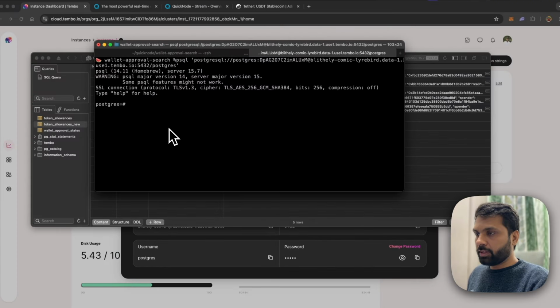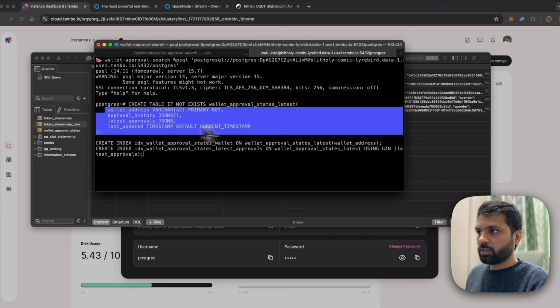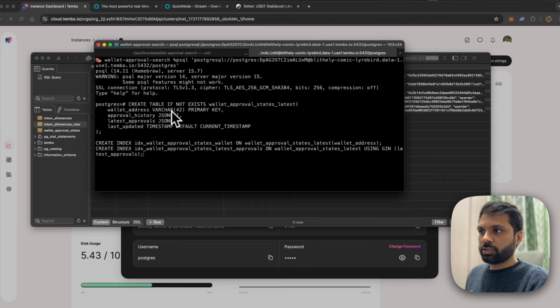So let's create the table. And what we are doing over here is creating a new table called wallet approval stats latest. The table has 4 columns. The first column is wallet address, which is of character data type. Then we have approval history, which is of JSONB data type, and then latest approval, again JSONB.